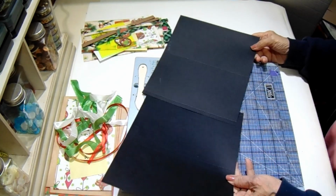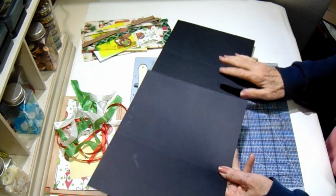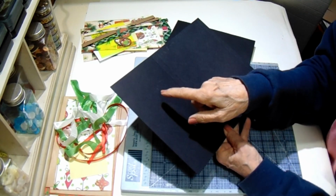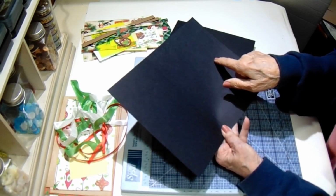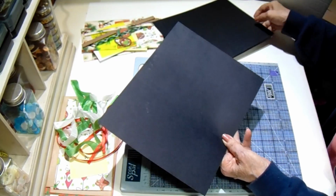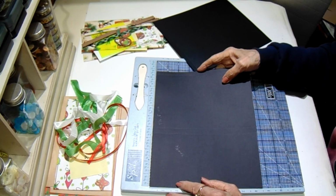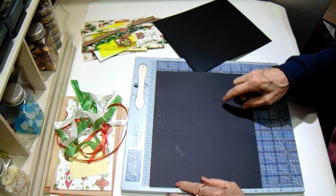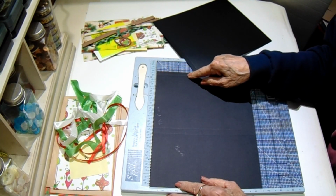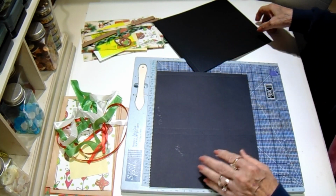So the first thing you're going to need is a piece of black artisan. Actually, it'll take two pieces because of the height. The first piece is 8 tall by 10 3/4 wide. The second piece is 10 by 10. So on this first piece that's 8 by 10 3/4, you're going to put the 10 3/4 at the top of your scoreboard, and you're going to score it 4.5, 5, and 10.5. So again, that's 4.5, 5, and 10.5.